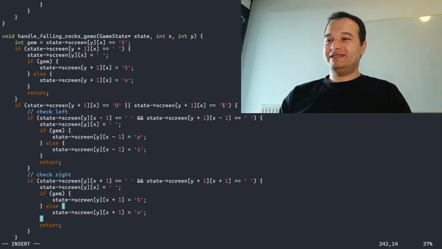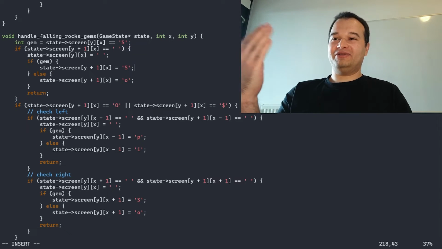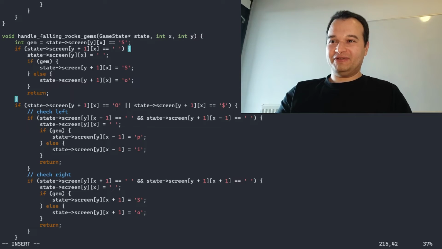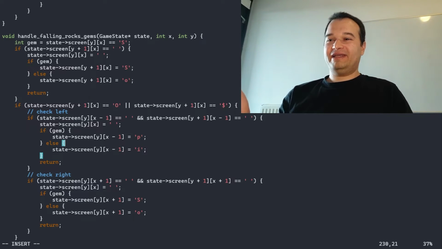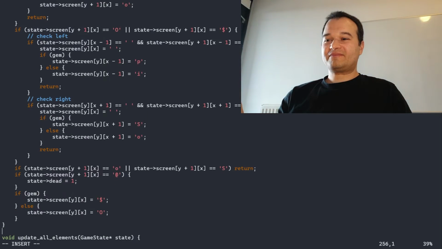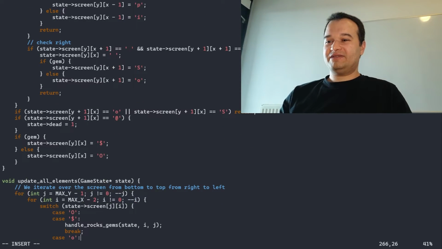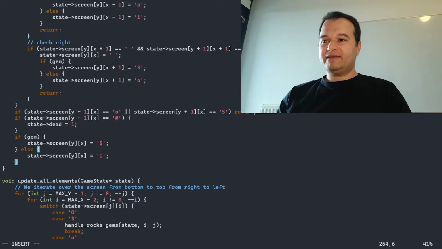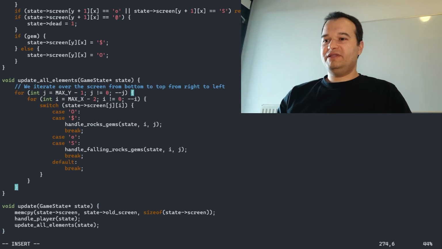So after this, when we reach this function again in the next update iteration, we are not handling it. We don't do anything with it, which is fine. We just have to turn them back into real rocks and gems afterwards. Okay, the question is, where should we do that?